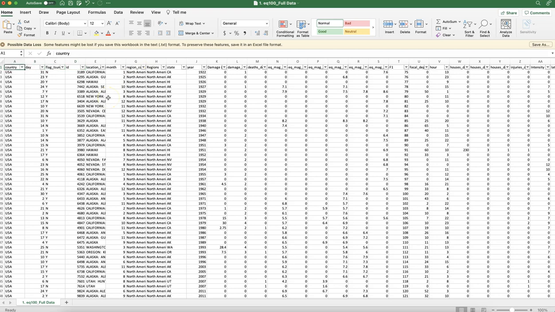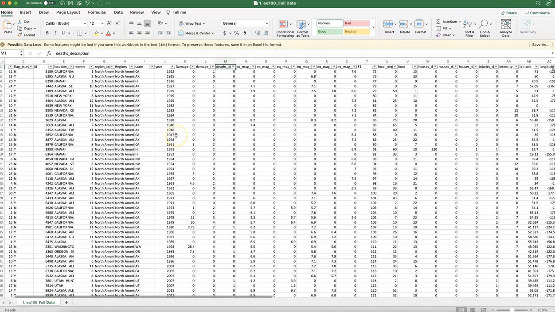So you can see it has quite self-explanatory names like country, in which country it has happened, day, flag, tsunami, whether a tsunami occurred or not, ID, I don't know what's going on there, but location, where it has happened, month, region, region code, and I think name of the region, state, year, damage in millions, damage description, deaths, and so on and so forth.